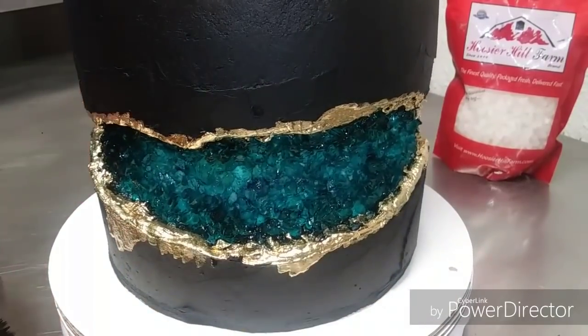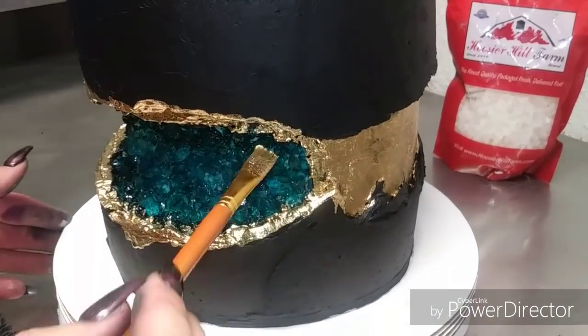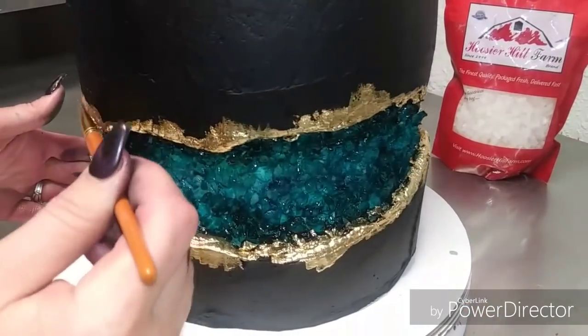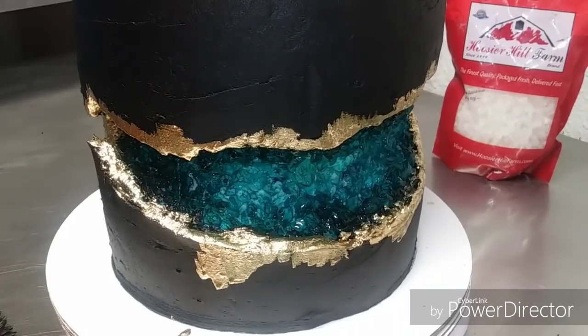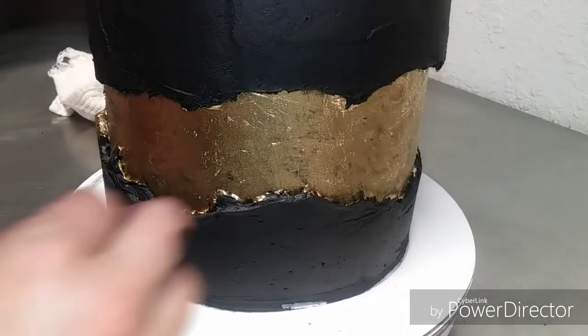Now for my gold, I don't like mine to be so straight edged, which is why I gave my fault line a little bit more curve, and then I wanted to bring some of the parts of my gold out a little bit just to give it some more contrast. I love the look of a dark colored cake with a light color in it, and then either a gold or silver added. It just gives it so much dimension, and it just makes a beautiful, beautiful cake.